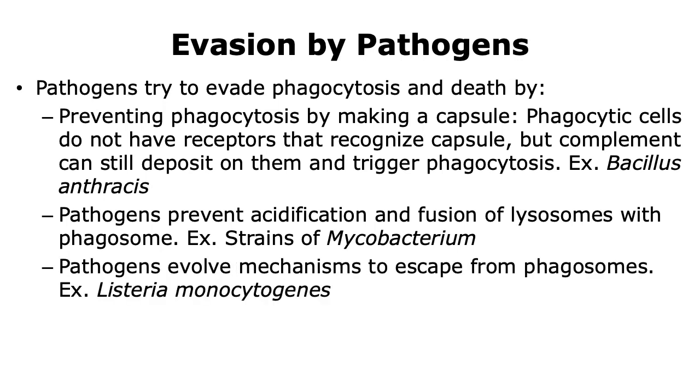Another way that pathogens are able to evade phagocytosis is that they have evolved mechanisms to escape the phagosomes. They do get phagocytosed, however, when they're in the phagosome, they have a way to escape from the phagosome and enter the cytosol of the cell. This is observed in Listeria monocytogenes, and this organism is an intracellular pathogen. It gets efficiently phagocytosed by the immune cells, however, it has a way to escape from the phagosome and enter the cytosol where it's able to happily grow.